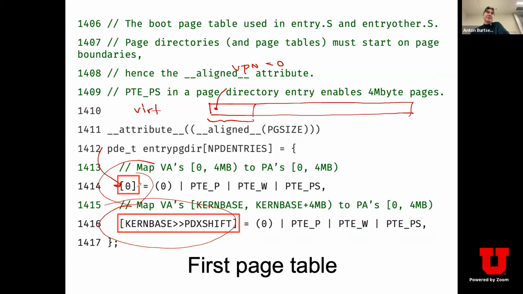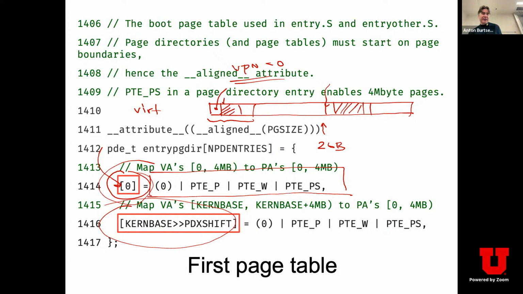Because that's how the hardware works: I will take the first 10 bits of the address, and they will be zeros. And this is the page directory entry, which defines how the address is translated. And the second entry, 512, is the very first entry at 2 gigabytes, exactly at the half of the address space. And this is where we want our kernel to be mapped. So the kernel is currently running down here, and we want it to be mapped at the second gigabyte. Is that clear?